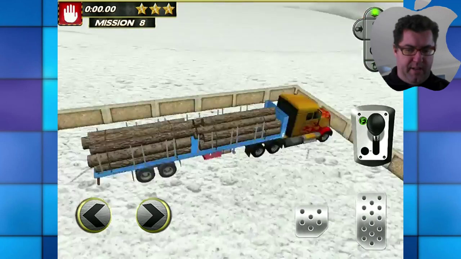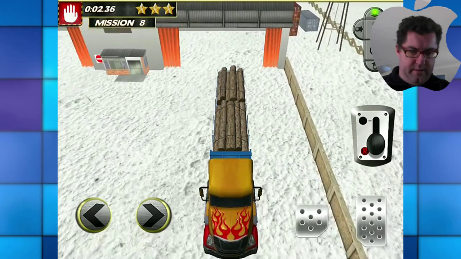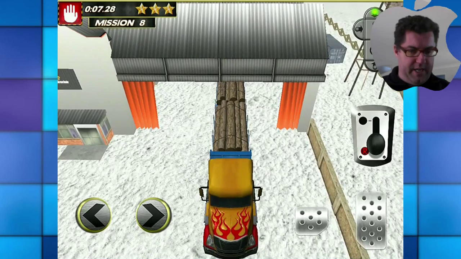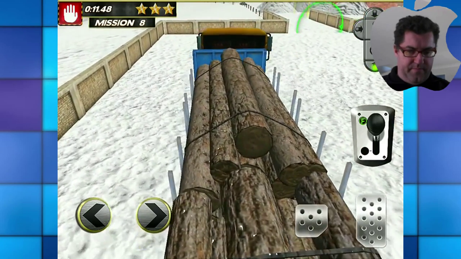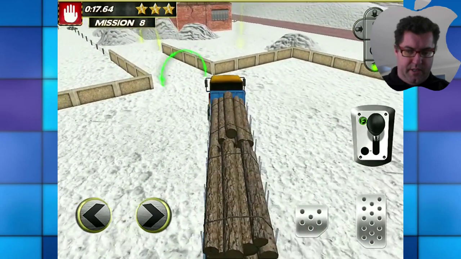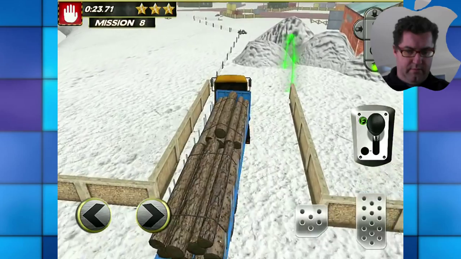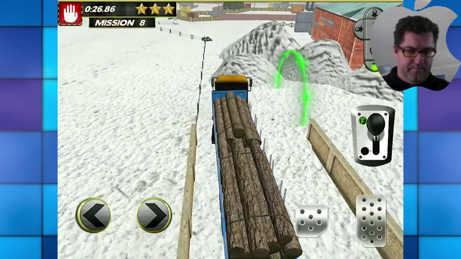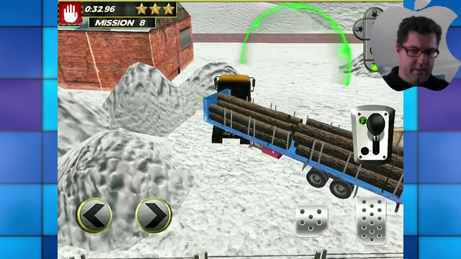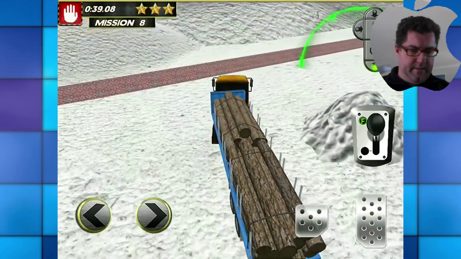Okay, looks like we're in the same place, so let's back it up. Just go straight back, no turning. And then we'll go forward, change the view. And away we go. Now, we've got a tight turn straight away, so let's go out wide. Nice tight turn. Tight, tight, tight. There we go. Nice and wide again so we don't run into anything.